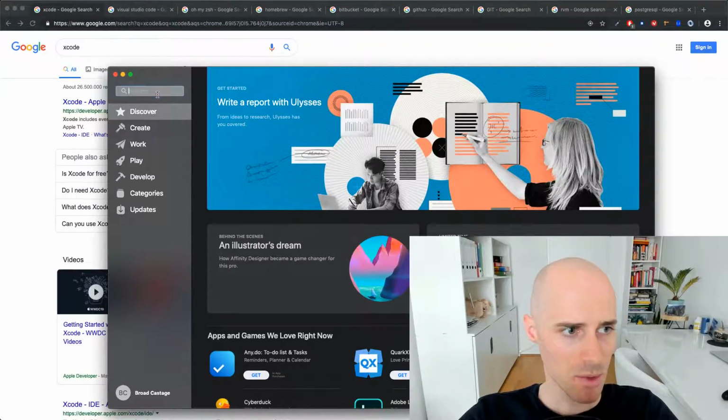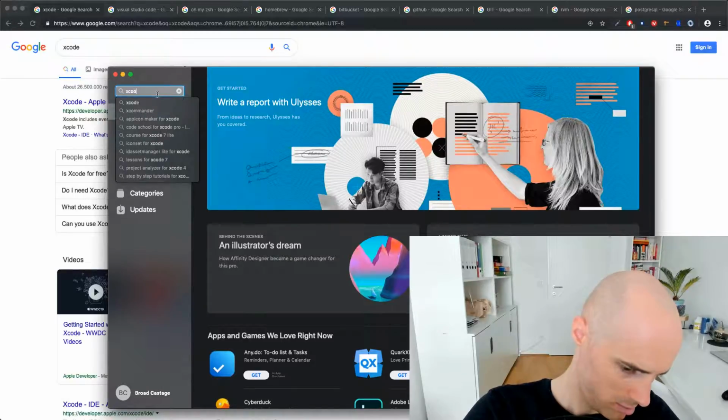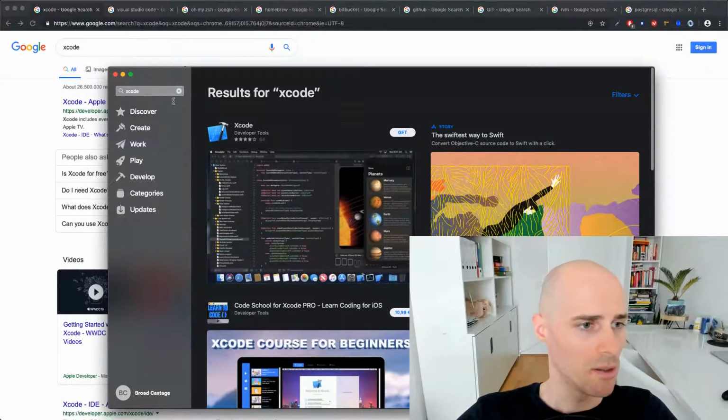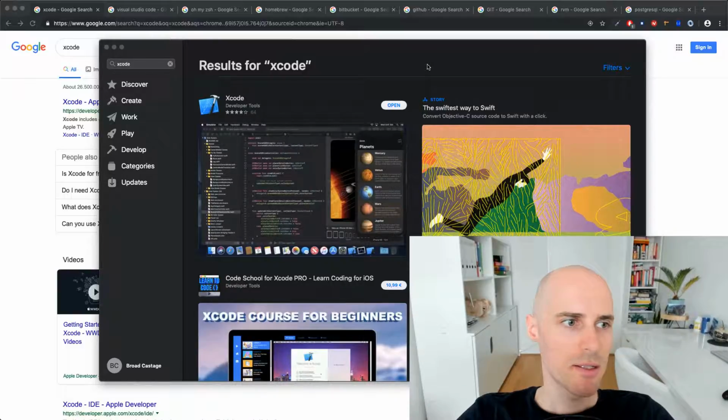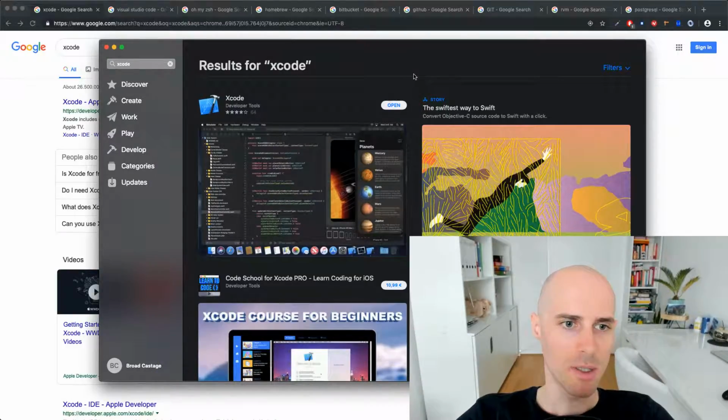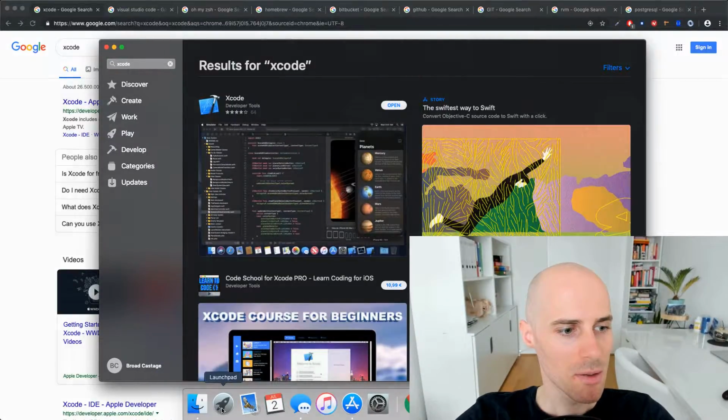We're going to the App Store and gonna install Xcode. I will pause the video until Xcode has finished downloading. Alright, so the Xcode developer tools have finished downloading and installing, and you can check that also by opening your Launchpad.